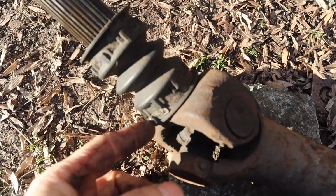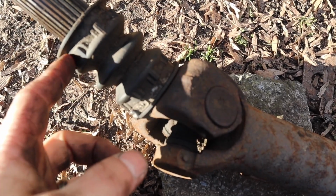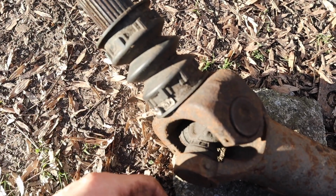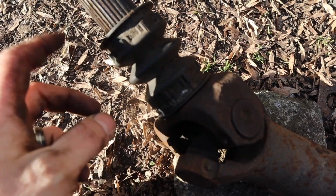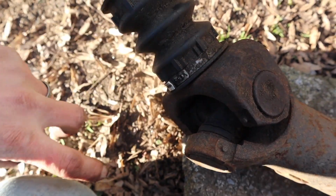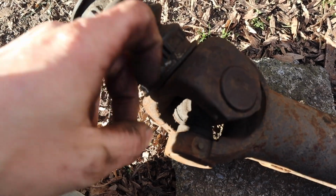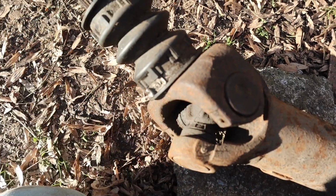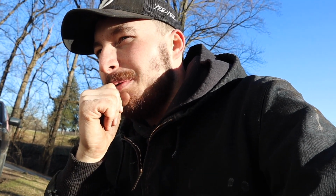So typically there's another band clamp up here to keep dirt and stuff out of the transfer case. So I'm gonna have to find a hose clamp or something to put back in there later, but mine was missing. But typically you just stick a screwdriver in here and pop it out, and I'll pop those off. The little tabs you can see right there. So that's pretty much it. I start draining the fluid, and while that's draining out, I'll go ahead and unhook all the electrical. We have to get the jack under here, pull the transmission mount out, and then we can start getting the top bolts.